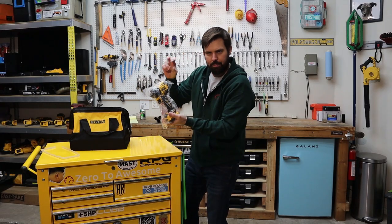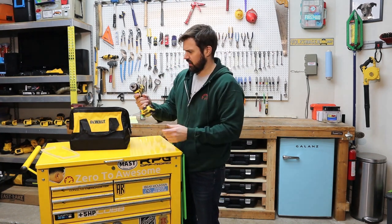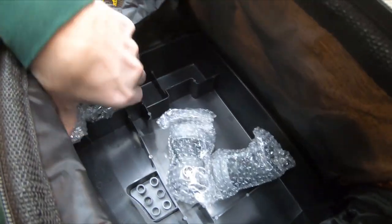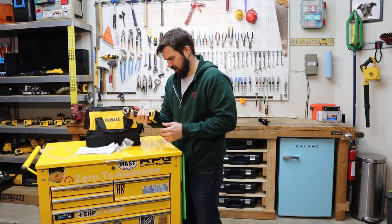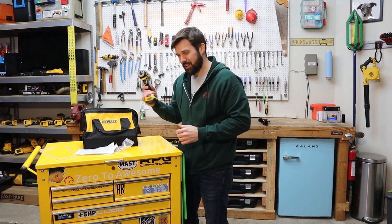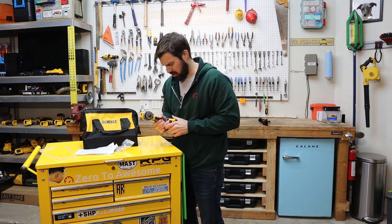Here is our power head, the one tool that drives all the accessories, and it's pretty little. And then in here, we actually have a nice organizer, a nice tray that stores all of our different little attachments. Overall, I'm pretty impressed. It's a hefty little tool. The bag, I'm surprised they actually took the time to organize. And for $180, I got the tool, the attachments, and a charger. Thank God, I really needed that extra charger.